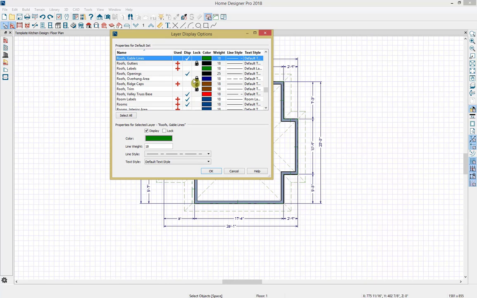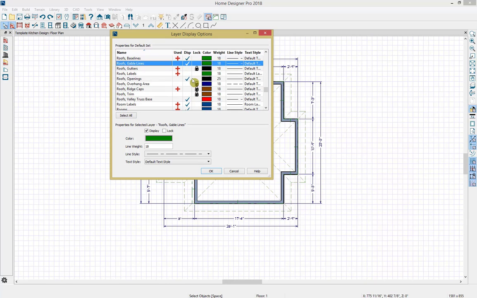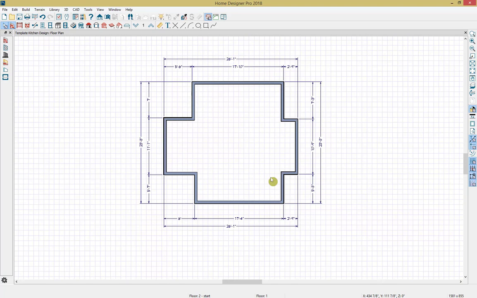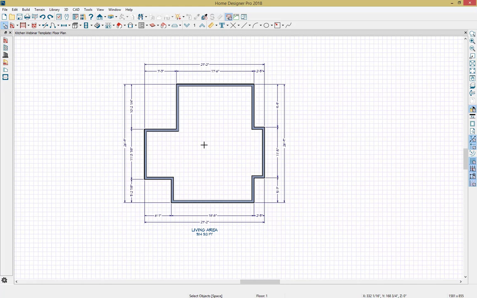And what I'd like to do is remove the roof baselines and the roof planes. So as you can see, there is a red plus mark showing that it is being used for planes. I'm just going to deselect the check mark here in the display column, as well as here in baselines. I'm going to select OK. And now this feature is just hidden in our floor plan view, just cleaning up the space here a little bit. Let's start out by dimensioning our straight exterior walls.